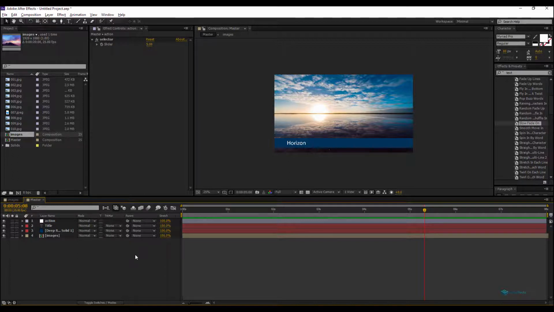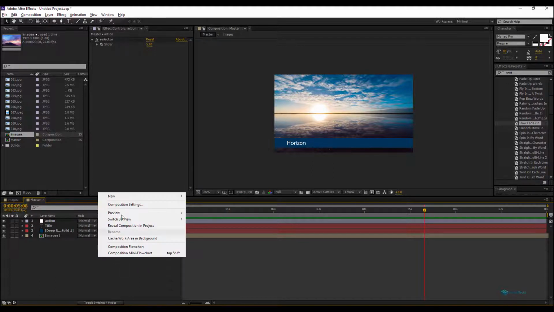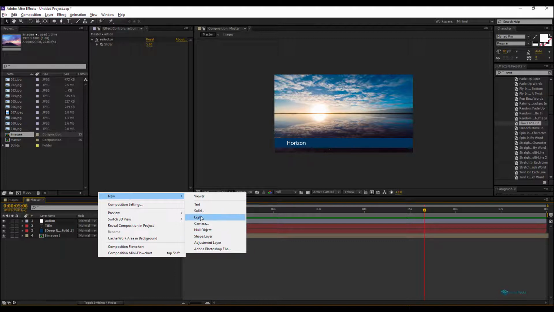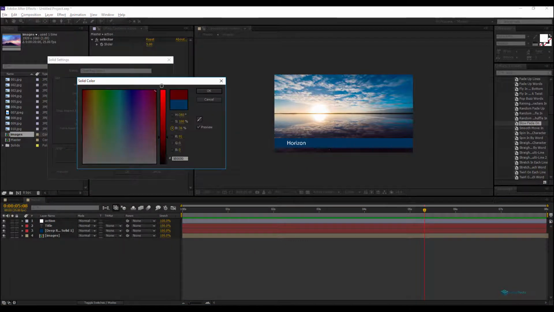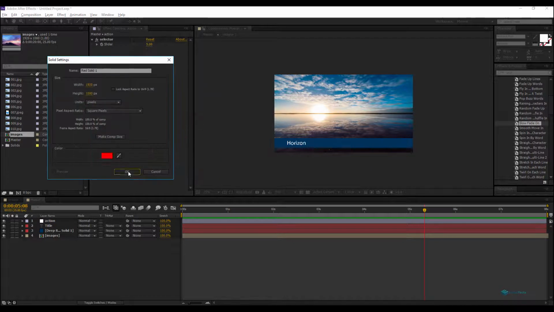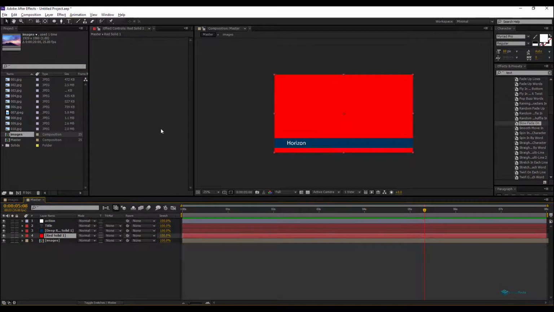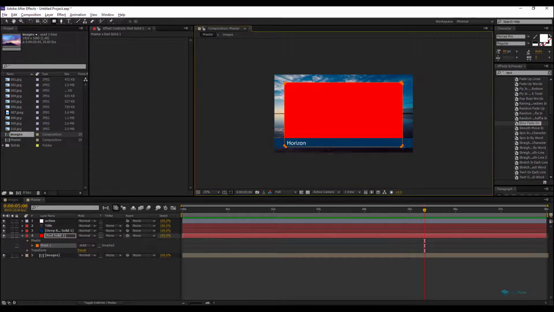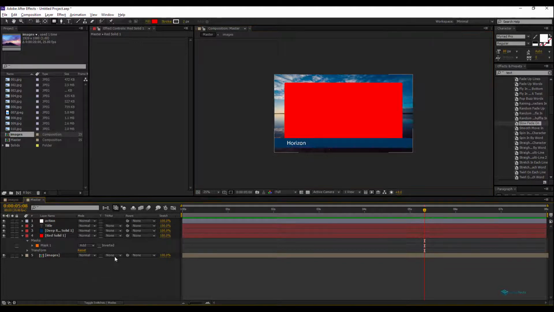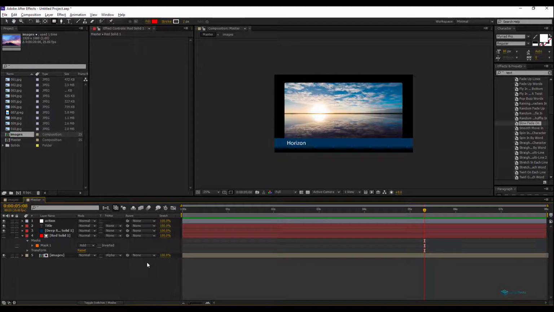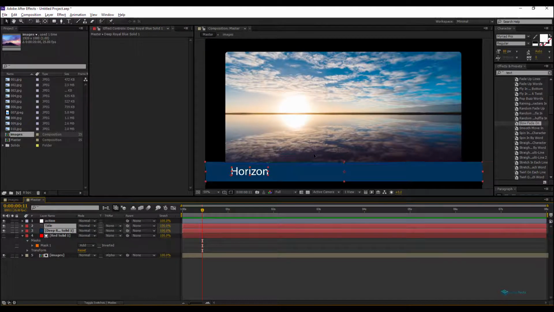After that you can improve your design by, for example, adding a new solid, whatever the color, because I use it as a mask. Here I can add it over my images. I can make a mask here to my solid and use it as an alpha matte. More than that, I can move this one here in the corner.